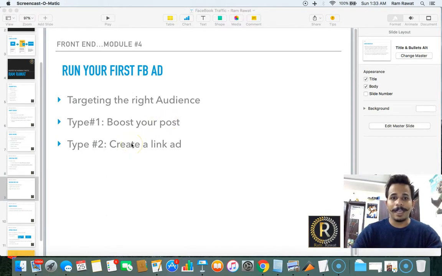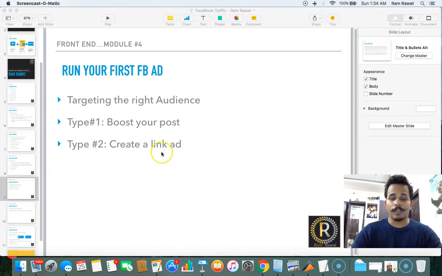But in the link ad, you can create a link ad without posting anything on the Facebook page. So that is a good thing about link ads. Plus, the best thing about link ads is you can always hide your ads from your competitors. Once you post a normal image on your Facebook fan page, your competitors can easily come and spy on your Facebook posts.